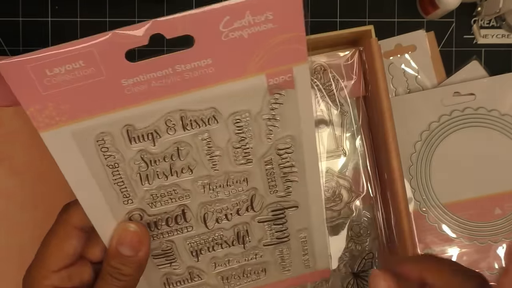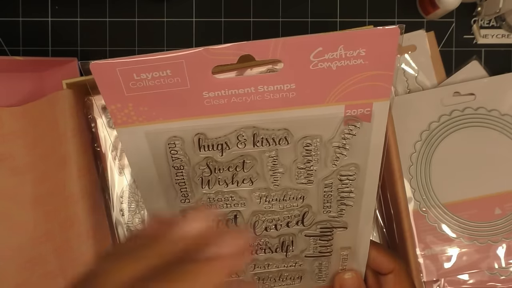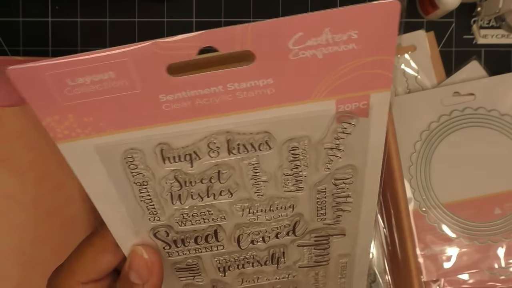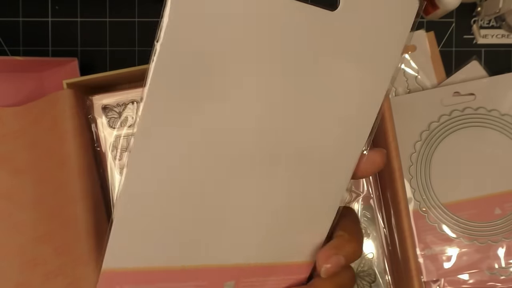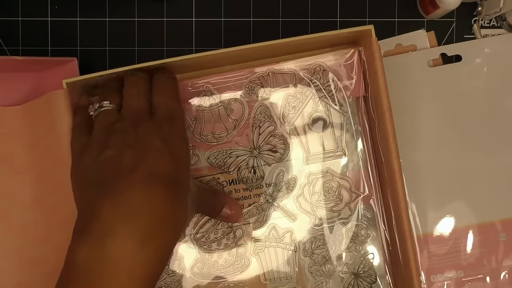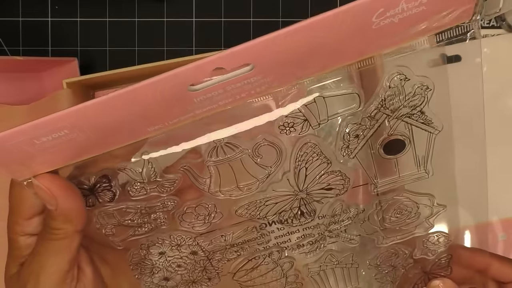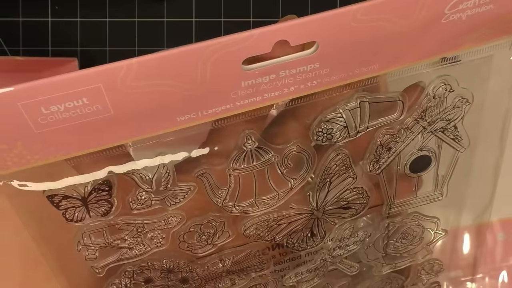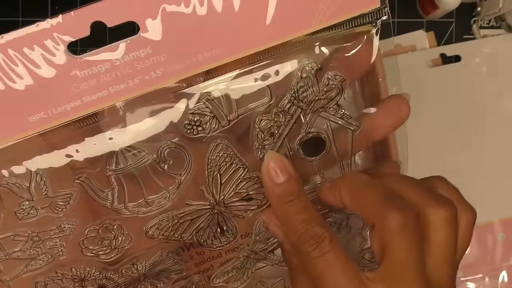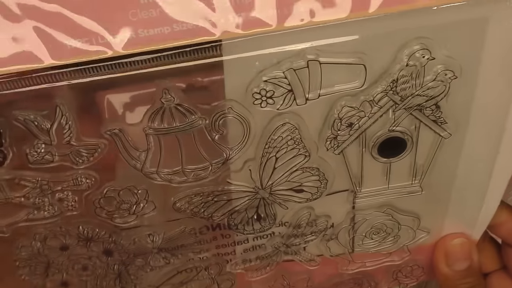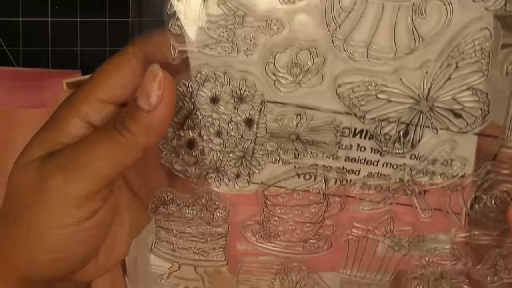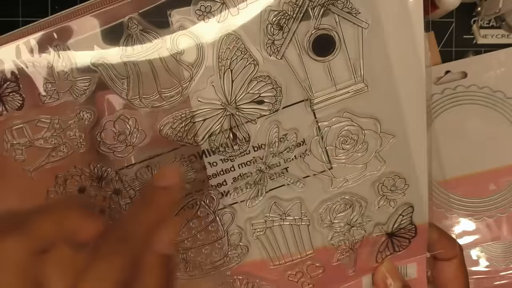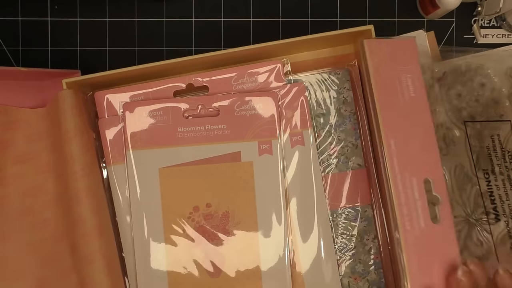Acrylic stamps guys, not photopolymer, these are acrylic. It says sending you hugs and kisses, or sending you sweet wishes, best wishes, thinking of you, you are love, treat yourself, all kinds of everyday things. Birthday wishes, lots of love, have an amazing day. That's just a few of them, so lots of sentiments on that one. And then this whole big, I would say eight-inch stamp, of different icons. Image stamps is what this one says, nineteen pieces, the largest is two point six by three point five. So we have the little bird house there, and cute things to stamp or color or make your own little pattern background paper. Very focal point-ish in my opinion. I mean some of these are smaller obviously, but some of these larger ones, so that's nice. Again acrylic on those.